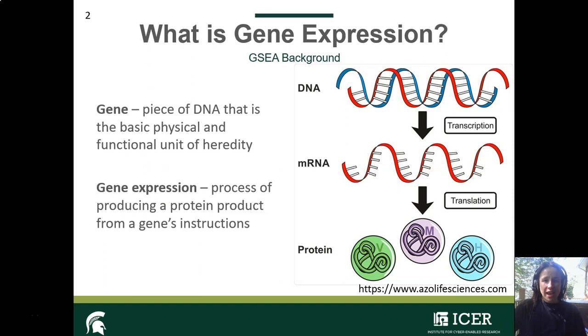To better understand GSEA, we need to understand a little bit about the type of data that GSEA calculates on. To understand that, we need to define some biological terms. We'll start with a gene, which is a piece of DNA that is the basic physical and functional unit of heredity. We always talk in genetics about passing your genes on to the next generation.